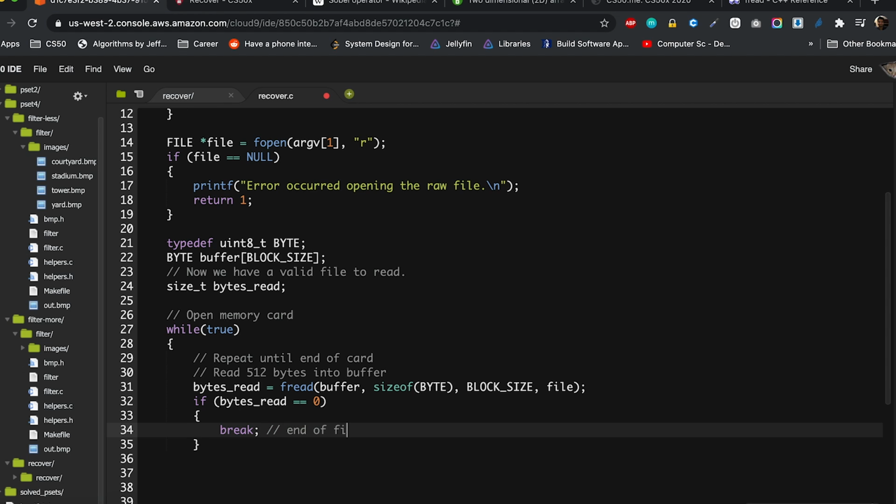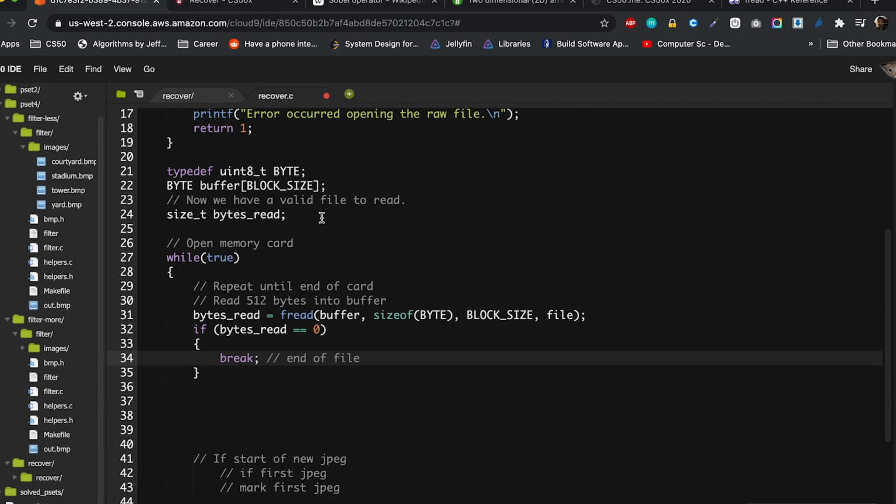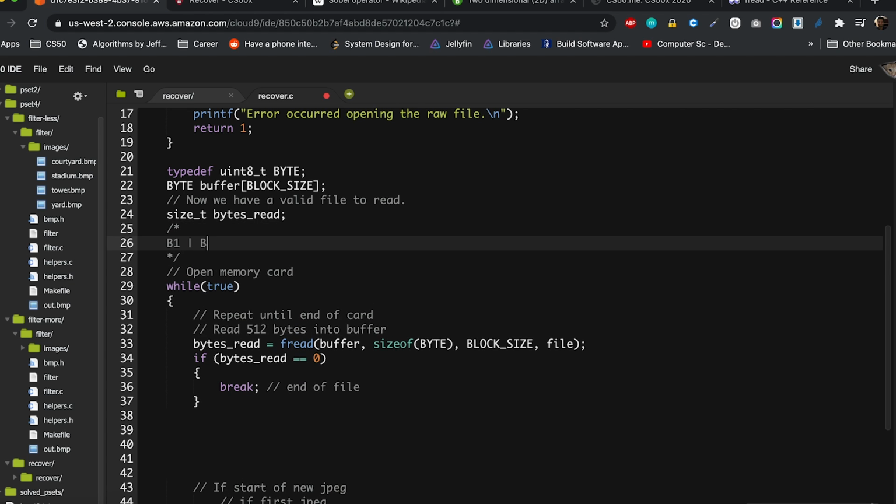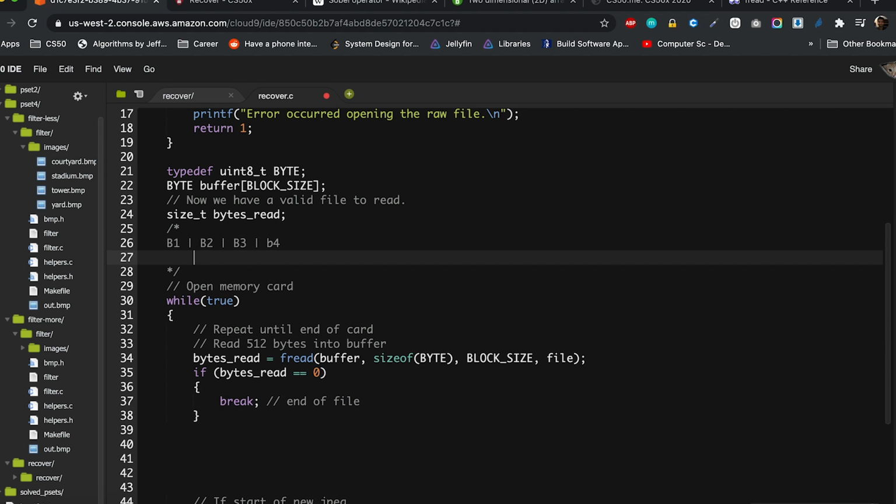So what this essentially means is that, say you have blocks, right? As an example, say I have block 1, block 2, block 3, and block 4. And say block 2 is a JPEG one. That's where the JPEG starts.